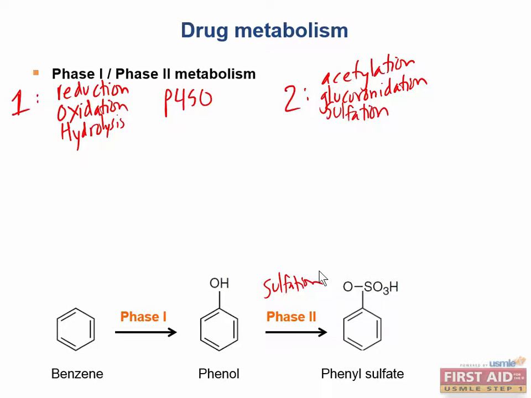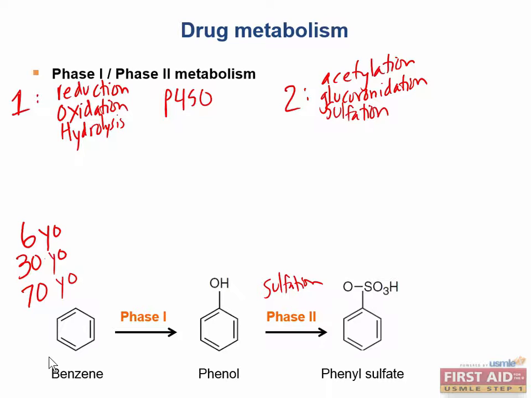So now I have a question for you. Given a couple options, we have a 6-year-old, we have a 30-year-old, and we have a 70-year-old. So you have these three patients, and they're all taking isoniazid. Which patient would you expect to have the highest risk of side effects while taking isoniazid?